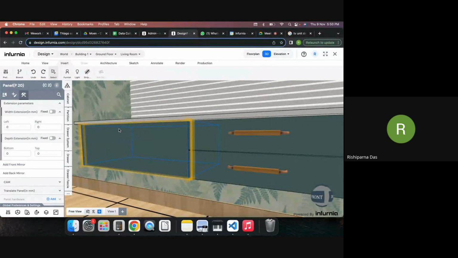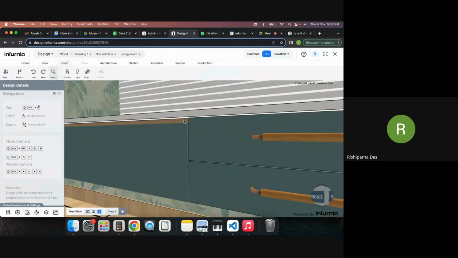You want to reduce it from the top by, let's say, 30 mm. So you give -30, and from the top it becomes -30. Minus 30 is too much, so I'll just make it 10. So you can see that the shutter reduces, right?